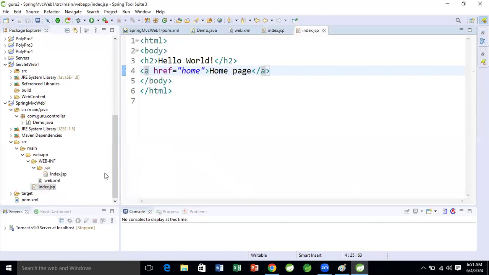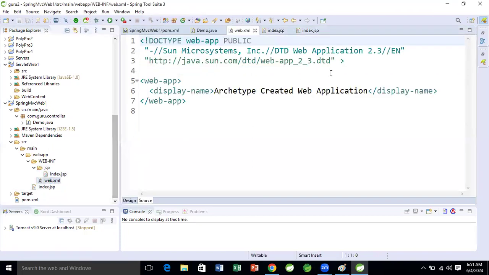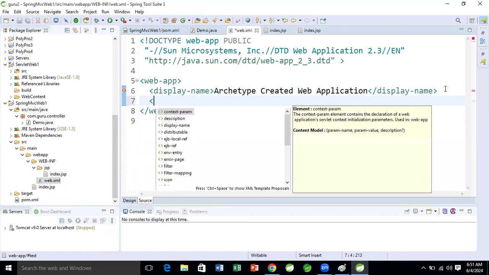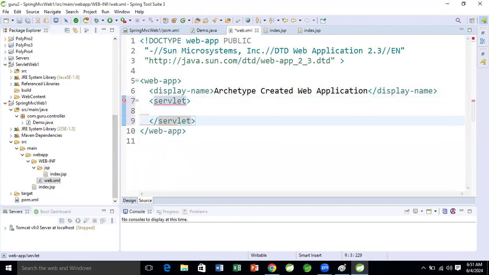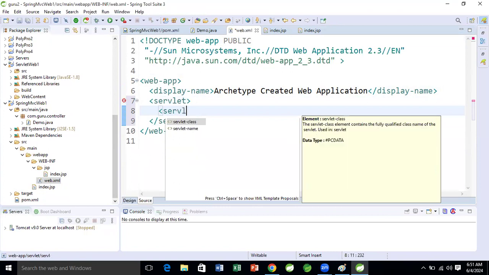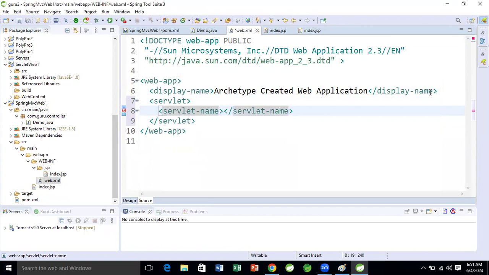So open the web.xml file and declare all the information about DispatcherServlet. For servlet, we have two tags. Servlet has servlet-name.